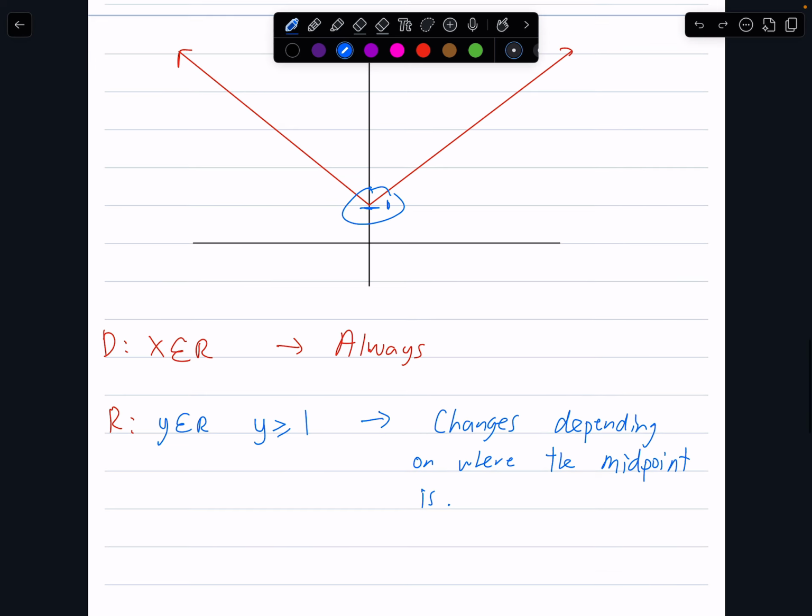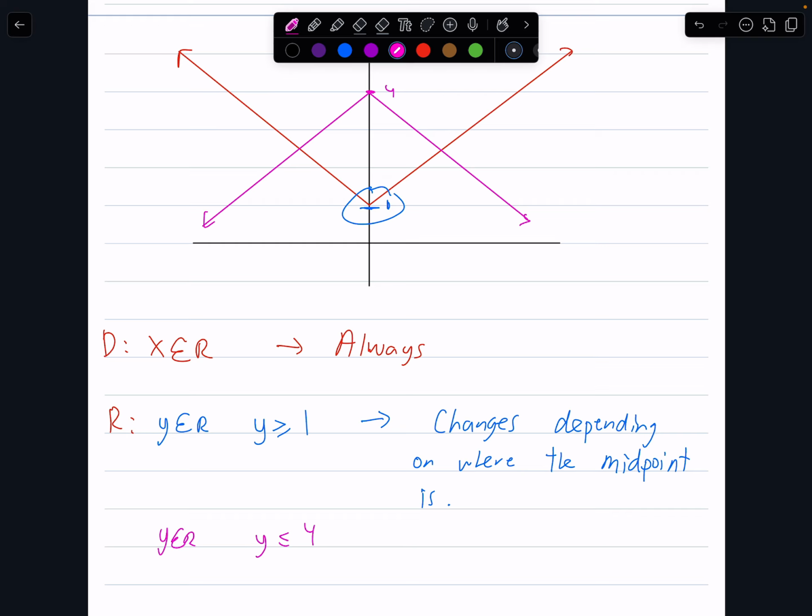But in another case, what if you had a function like this, where the absolute value function was flipped? Then, let's say that this was at 4, we would say y is an element of the real where y is less than or equal to 4. Pretty straightforward. So if it's a happy face, you're going to be greater than or equal to that bottom. If you're a sad face, you're going to be less than or equal to the top.